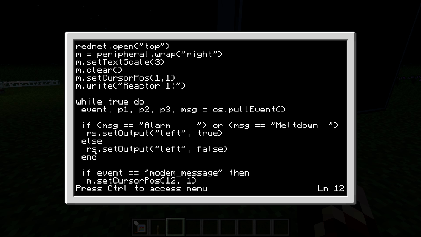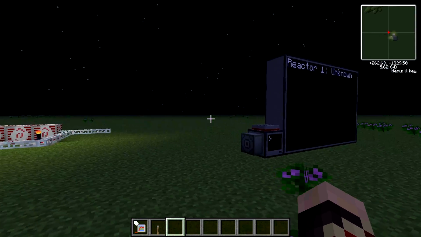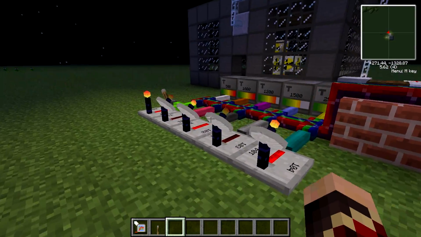Redstone set output is on the left side, set to true. Sleep 0.1, will you work then? Running.